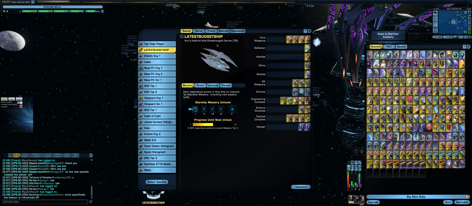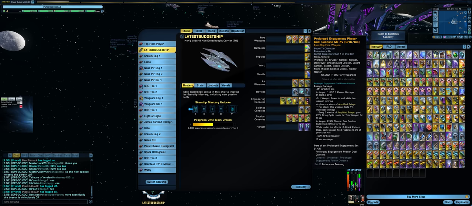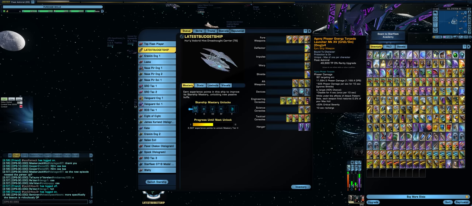So I'm just going to start with the build I have on this, and it's a 4-3 weapon layout. So I'm running a cannon torp build using all the phaser stuff. Got a sensor linked wide arc phaser, prolonged phaser, and then the phaser quad cannons with the agony phaser torp.